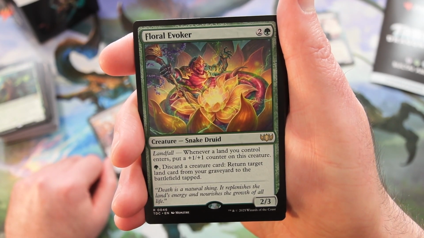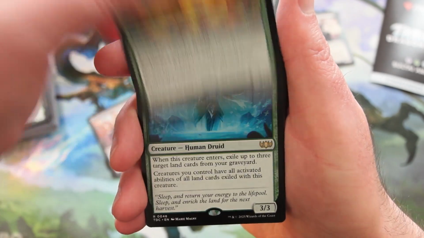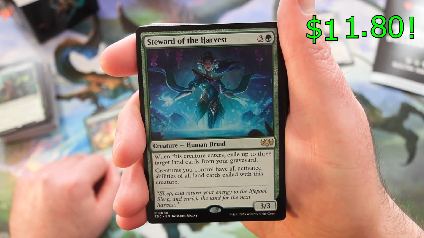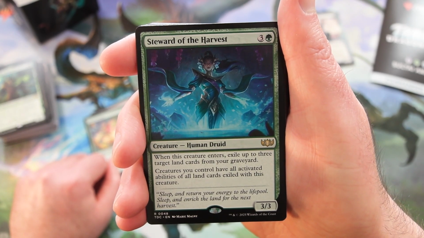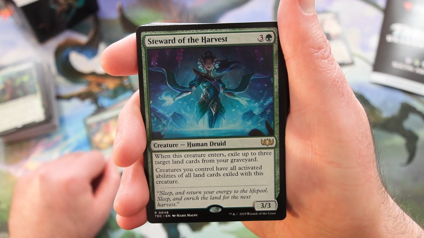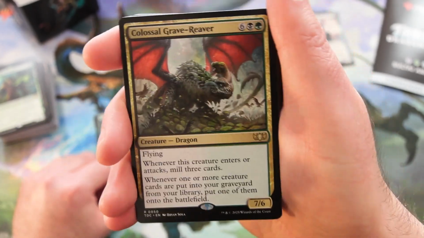And for green and discarding a creature card, you get to return target land card from your graveyard to the battlefield tapped. Next up, we have Steward of the Harvest. Creature Human Druid, 3/3 for 3 and a green. When this creature enters, exile up to 3 target land cards from your graveyard. Creatures you control have all activated abilities of all land cards exiled with this creature. Okay, that seems like it could be a little dangerous. We'll see how that plays out.